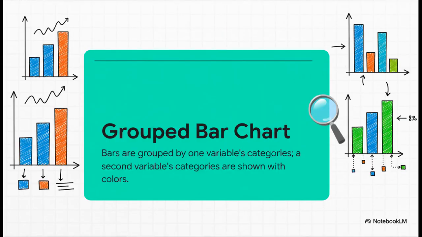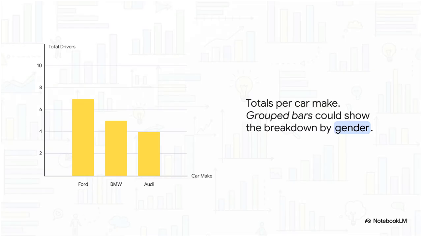For that, you use a grouped bar chart, and it's such a clever idea. You basically take your bars and split them into smaller groups based on a second variable, and you use different colors to tell them apart. It lets you make these really cool multi-level comparisons all in one go. Take a look here. You can instantly see which car brands are the most common overall, but you can also see the breakdown within each brand. So you're not just comparing Ford to BMW anymore, you're comparing the preferences of different groups within the Ford and BMW categories. See how much more information we're getting now?